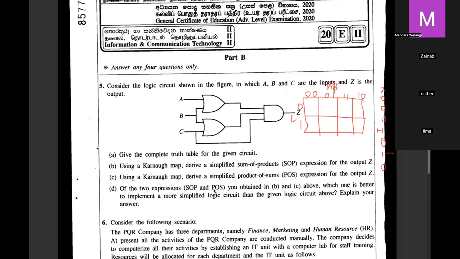I'm done with the grouping. Can you tell me now what I should do? If you are done, let me know. What's your output? 0 0 0 0 0 1 1 1 1 1. Okay, and how did you group? The 4 zeros together and the other 2 zeros together. Very good.